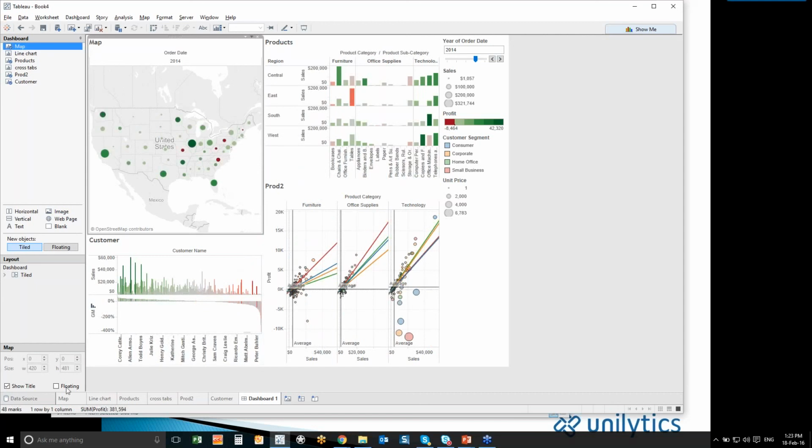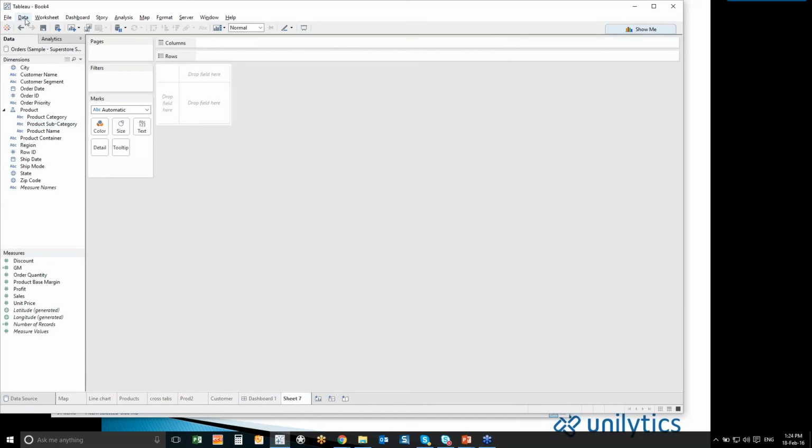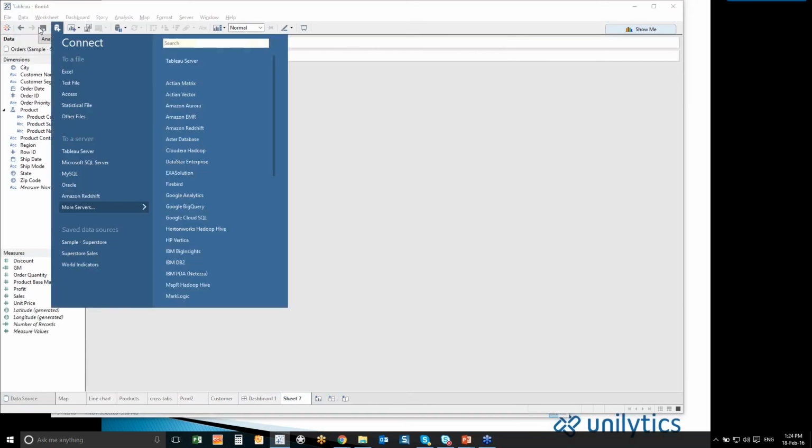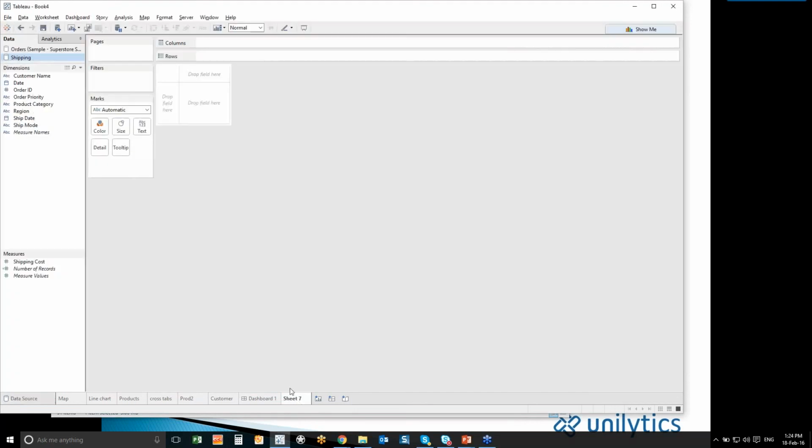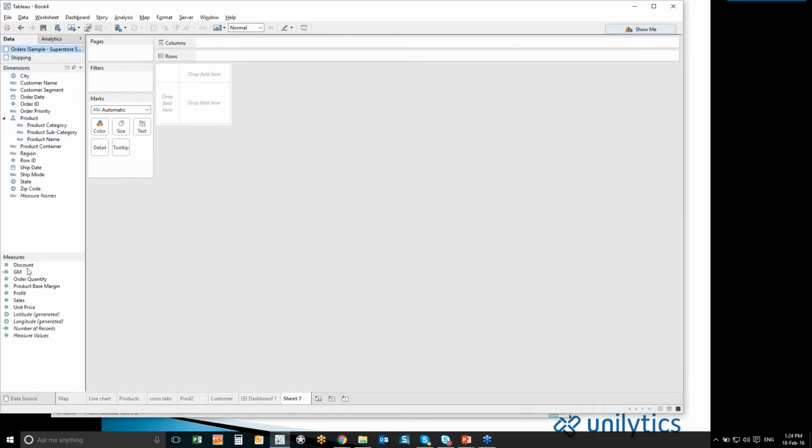Now, one of the things someone asked me the other day is, well, what about other data? How do you bring in other data sets? Well, Tableau is actually really good at that. So if we wanted to start creating a new worksheet here, I can bring in a new data set. In this case, the data source will be just a text file. There happens to be shipping information that is consistent with these customers. So we're going to double click on that and bring that information in. And that's now been done. And you can see here, this is the shipping information that got brought in, and this is the ordering information that we were already working with before.